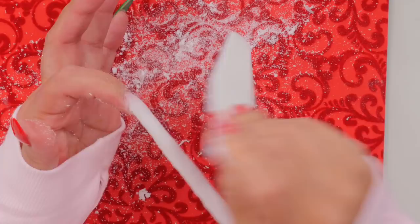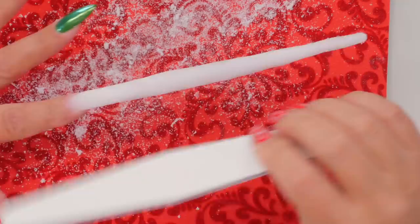So I'm just getting in there and doing the cuticle. Now, this will be a lot of work getting it exactly how I like it, so it's going to take a while, but we're going to just speed right through it.